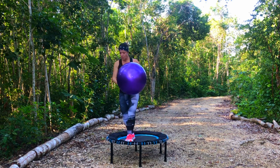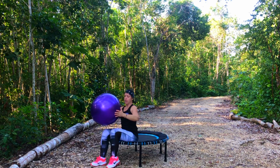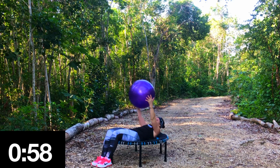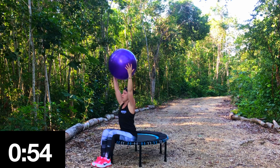Okay, excellent. Coming down, we are going to go for a full roll up. You can go half if you wish. So taking it down, arms go above, and then lifting.